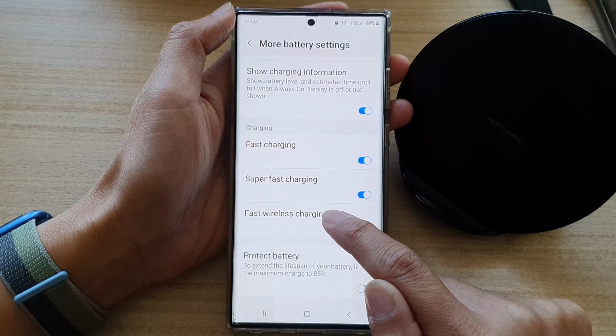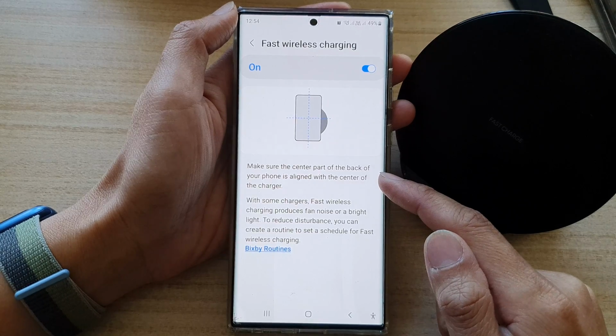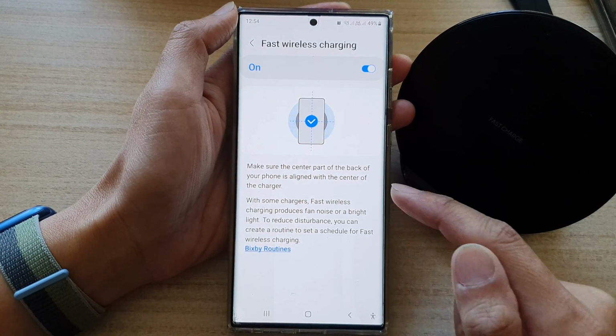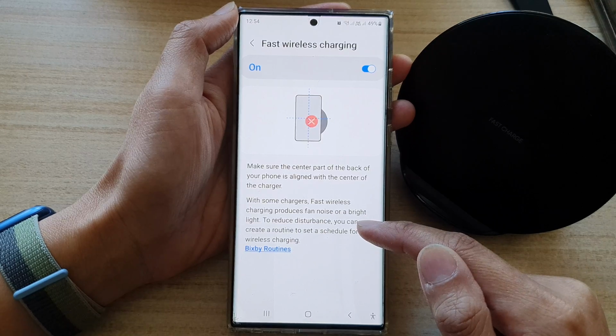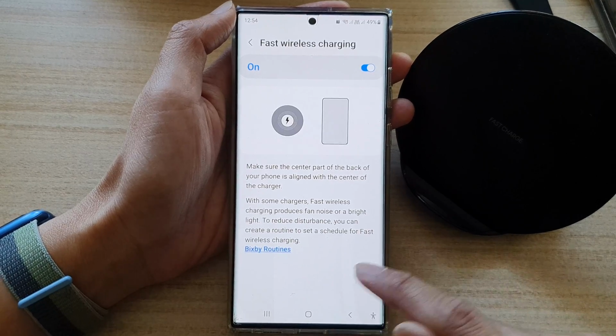And if you tap on the left hand side panel, there will be some more information. So make sure the center part of the back of your phone is aligned with the center of the charger. And with some chargers, fast wireless charging produces a fan noise or a bright light. To reduce disturbance, you can create a routine to set a schedule for fast wireless charging.